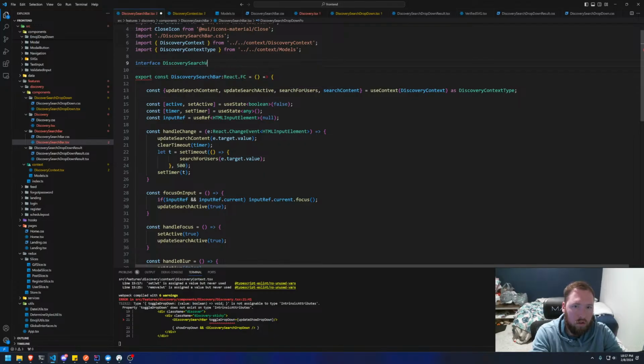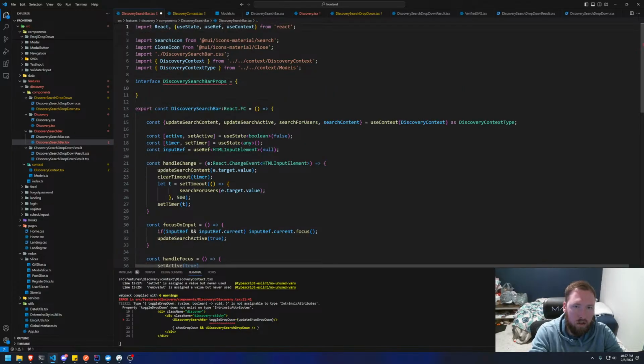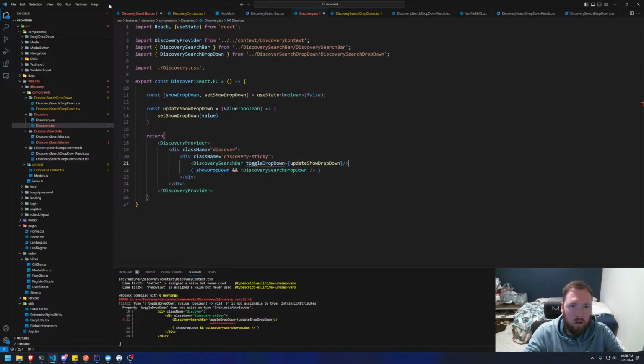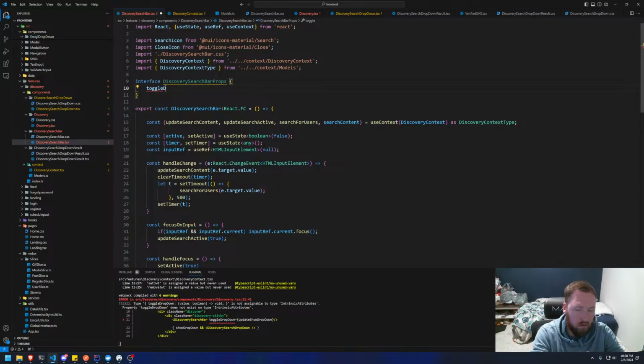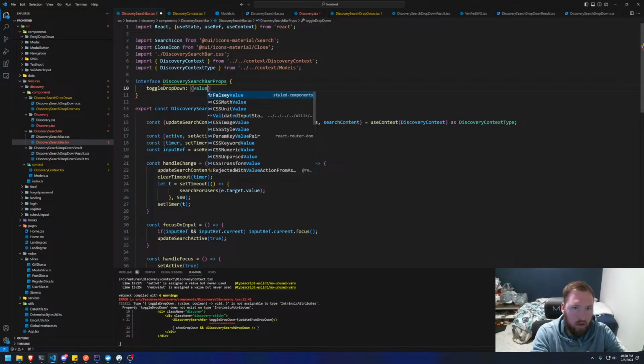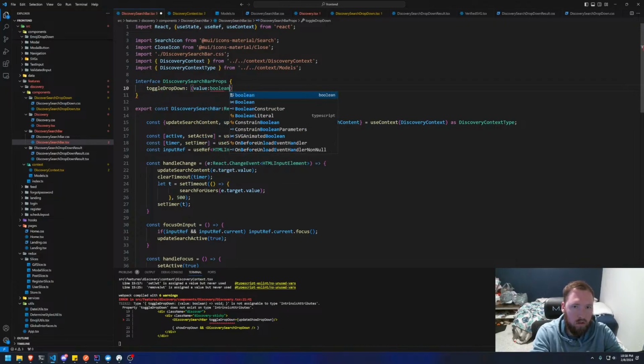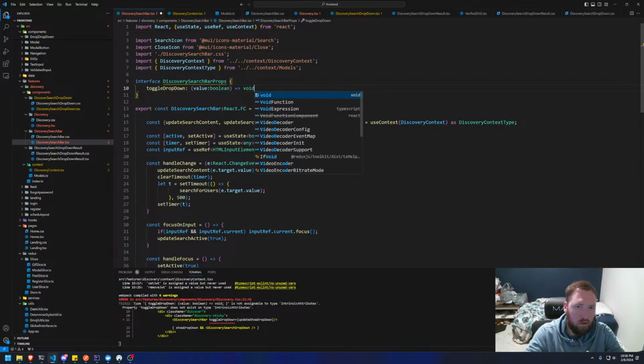Discovery search bar props is equal to an interface, and we don't want the equals, it's getting late. And we're gonna say toggle drop down, is that what I called it? Yeah, toggle drop down, which is a function that takes in a value boolean and returns void.